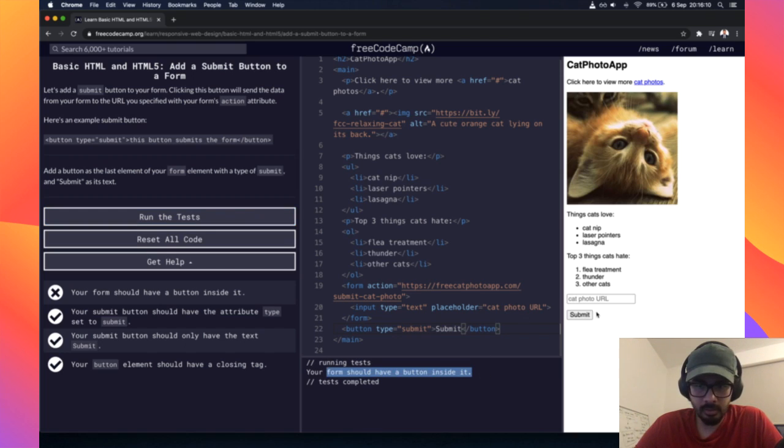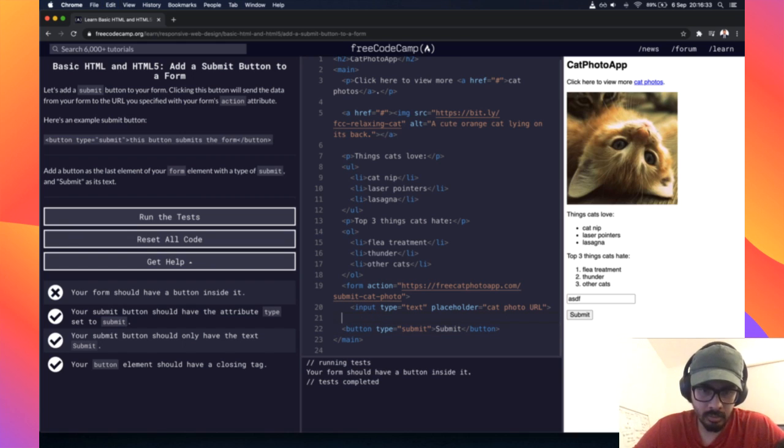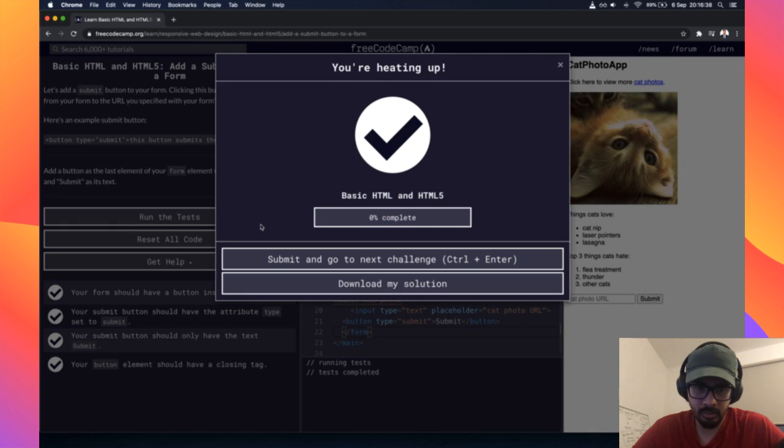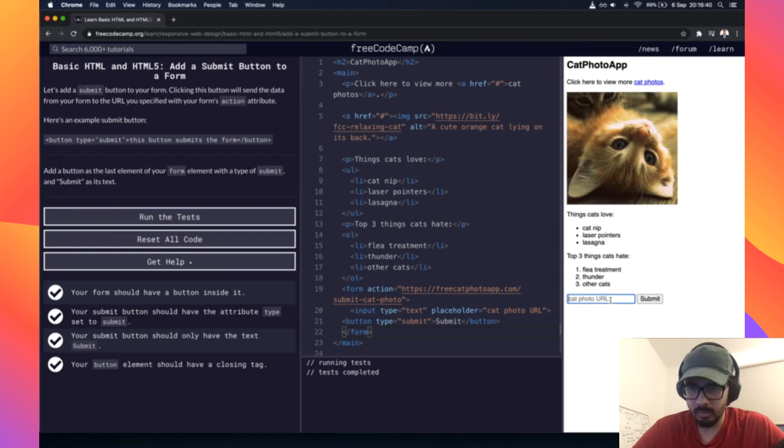Task complete. Okay, it's not working. Add a button as the last element of your form. Okay. So it needs to go within it. Cool.